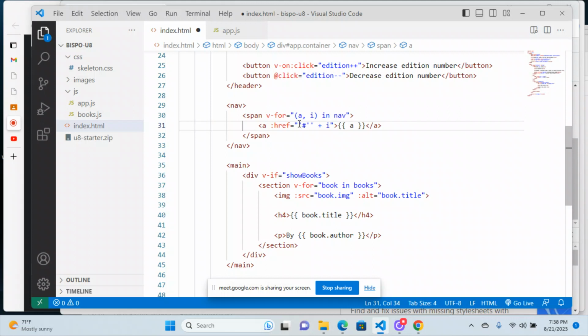Like I typed in the quote here, and I typed in another one here, and it tried to autocomplete it there. It's weird, right? But this is the way you do it. So think of this like everything inside the double pair of quotes. This is a string of JavaScript, and if you take this out and look at it in isolation, this makes perfect sense, right? A string containing the hash concatenated with the variable, and then the whole thing's contained within quotes. But I totally understand. It looks weird, right? But this should do it.